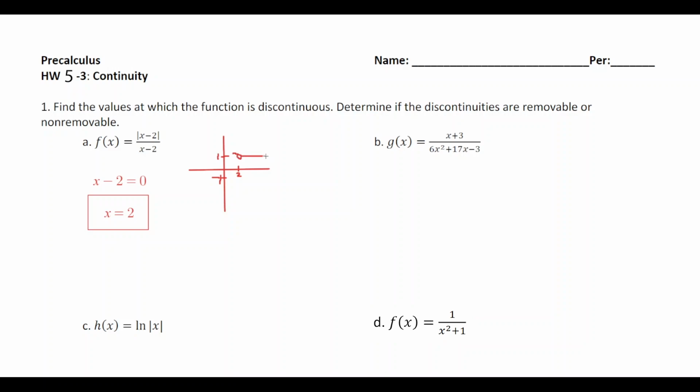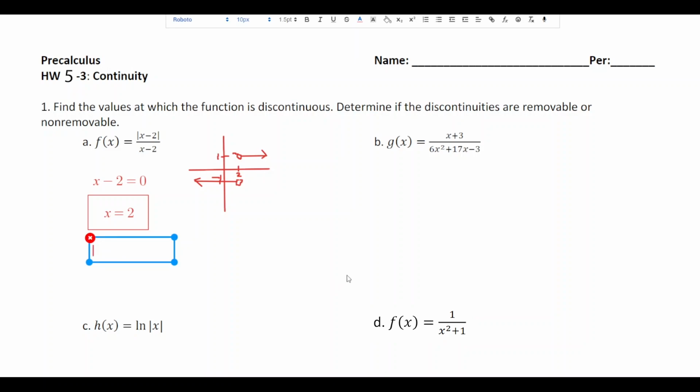We went over how to graph a function like this in the notes, and I would recommend you go back and review that if you want a little bit more detail here. But you can see that the left-hand limit and the right-hand limit do not agree at x equals 2. This is a pretty rough sketch here. And so you can see that the left and the right-hand limits do not agree. They are not equal to each other. And so then we say it's a non-removable discontinuity. So this would be where the discontinuity is.